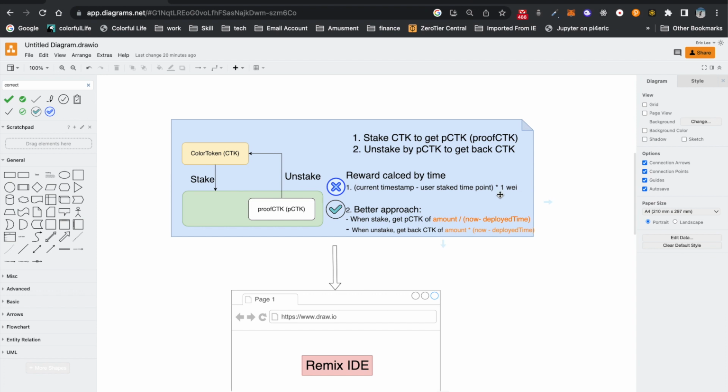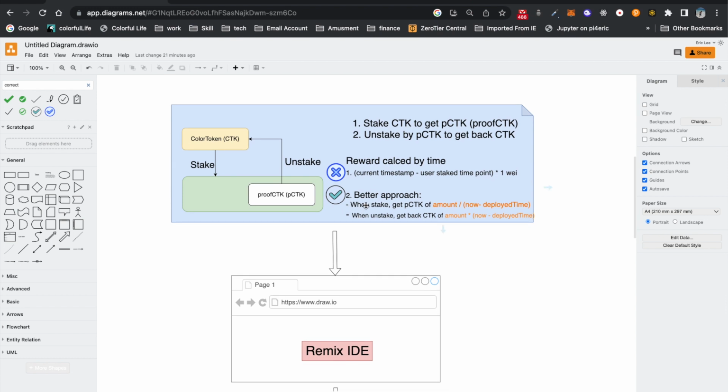For example, if we set it as 1 hour, the user will get 1 wei, or 1 second, both are okay. But in this case, we will need to remember every single user's stake time point. This is not only a hassle, but also consumes the user's gas, because this is blockchain. The more you want to store in the blockchain, the more cost you need to pay. So this is not a good idea. So we are going for the next, better approach.